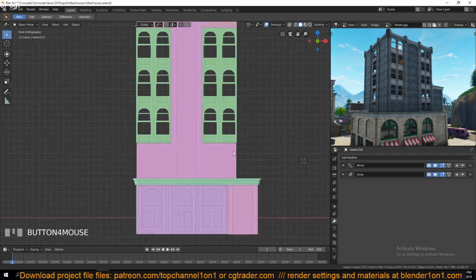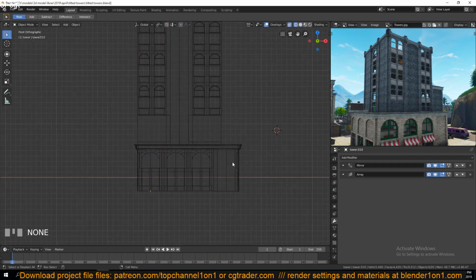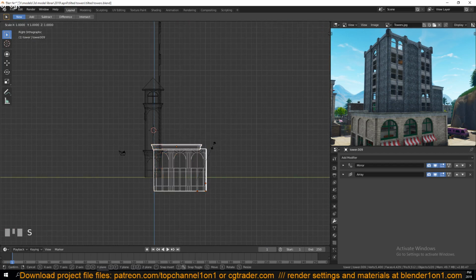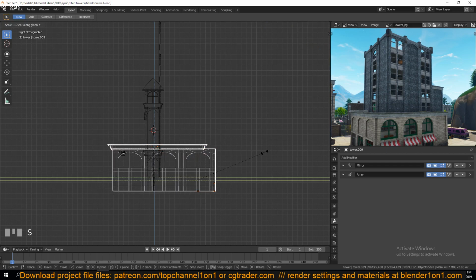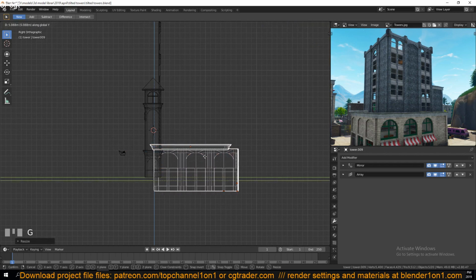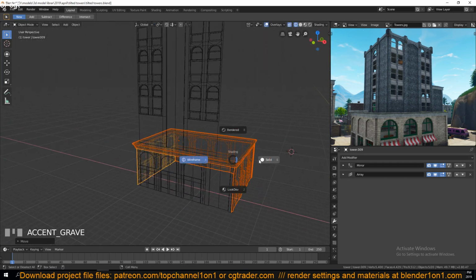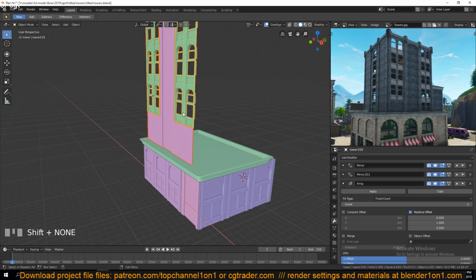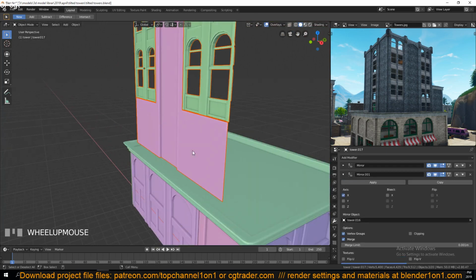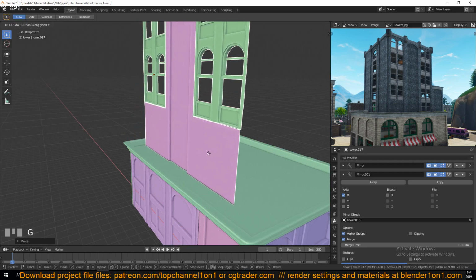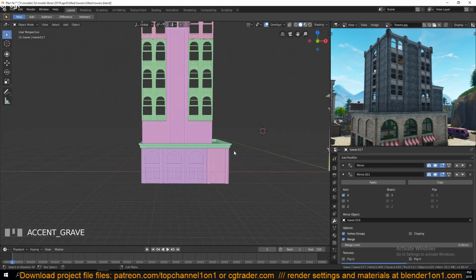And this here should be wider. So we need to scale it on the y-axis a bit as well. So something like this. See?